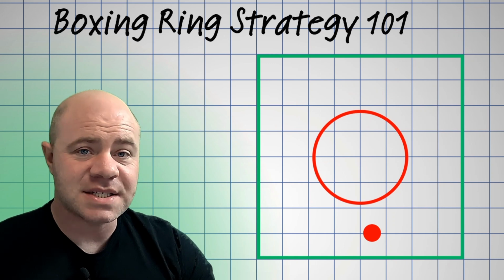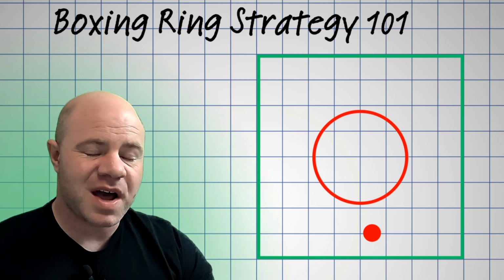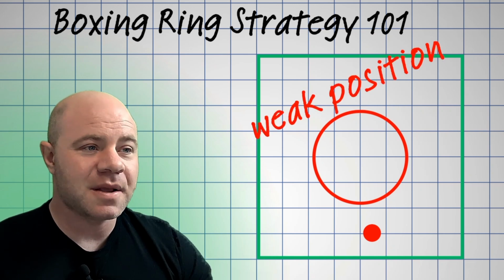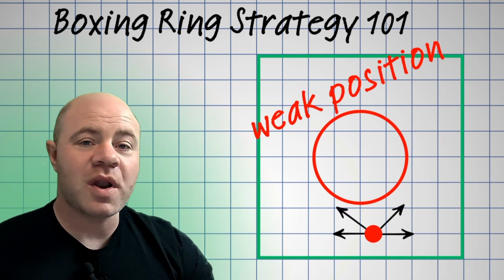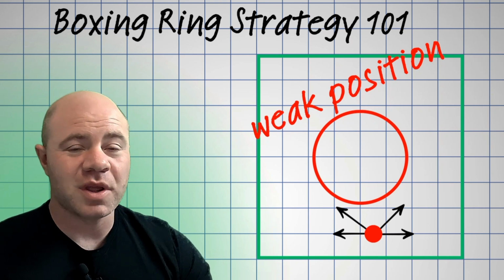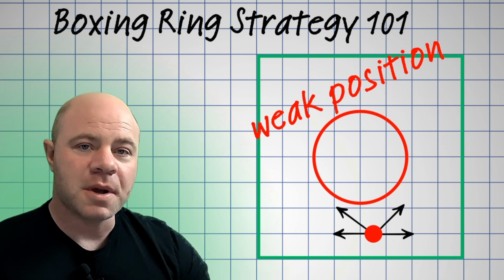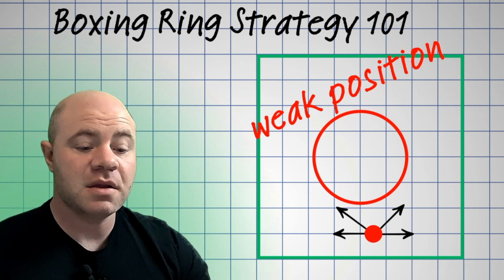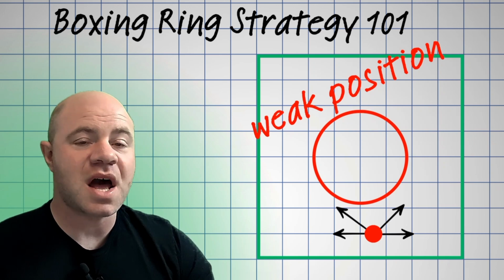Obviously, if you're not in the center of the ring, you're outside of that, let's say 5x5, 4x4 circle, then you're going to be limiting the options and you're in a weak position because now you don't have the backwards in many different directions and you really only have maybe the lateral, and you could assume charging forward, but you are limited. And that's where obviously for yourself, if you're attacking, know that if you can get someone to maneuver them up to the ropes, you have the most options with your punches.